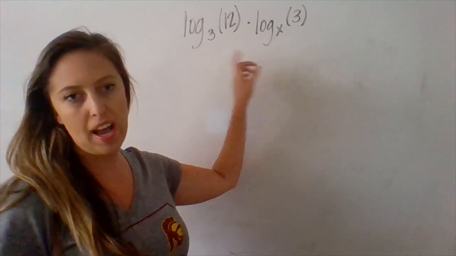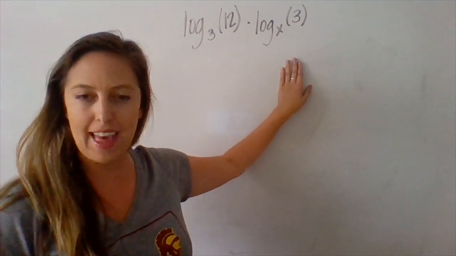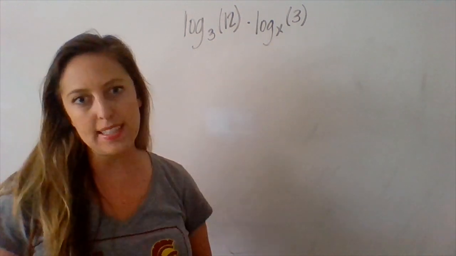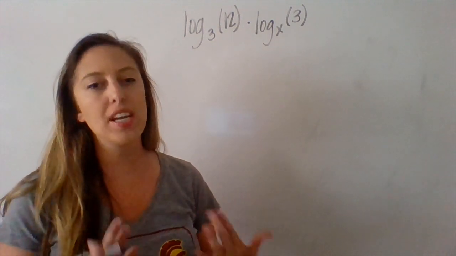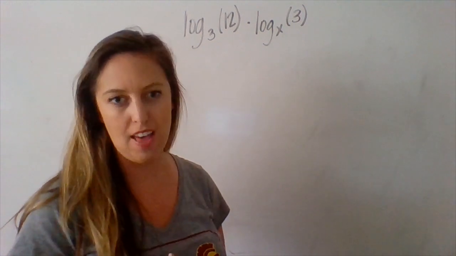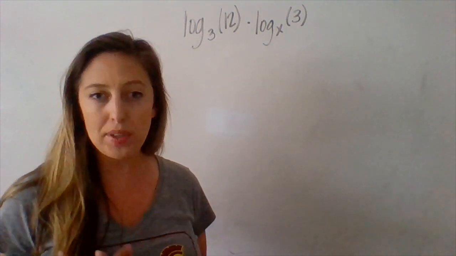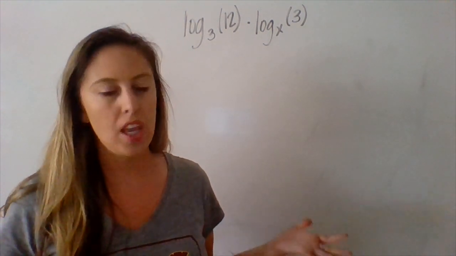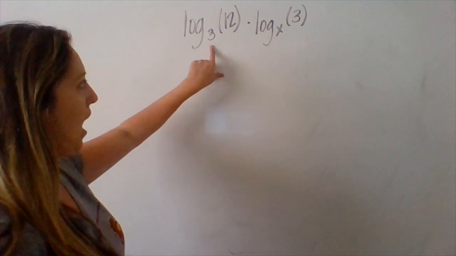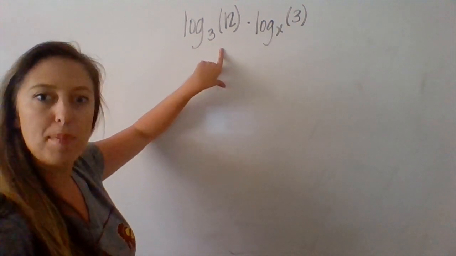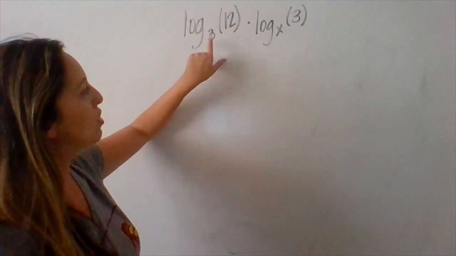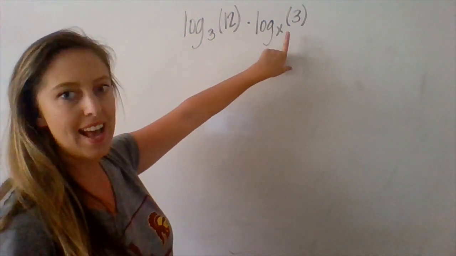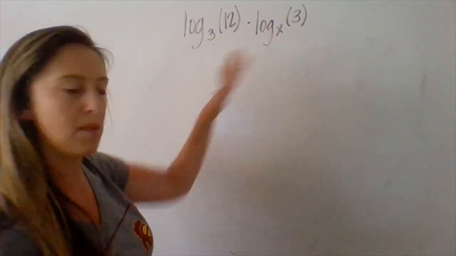Let's practice one example where you might use the change of base formula. Here is a situation where I have 2 logs being multiplied together. They have different bases. So I'm going to want to change one of them to have the base of the other so that I can proceed. It doesn't matter which way you go, I just need the bases to be the same. So here, I'm just going to change this one and we're going to see what happens. Change a base. I'm going to change the 3 into an x and see if anything can simplify.